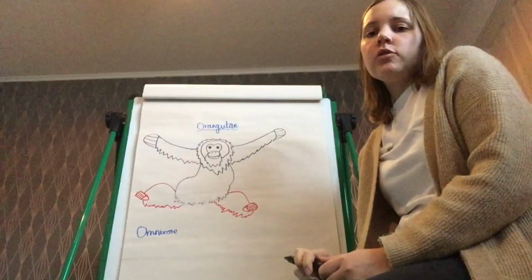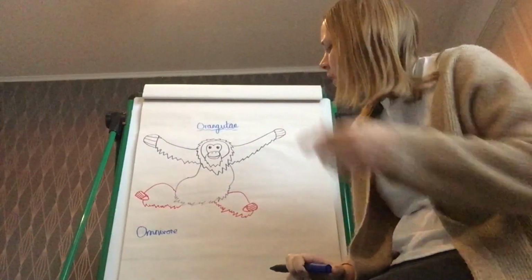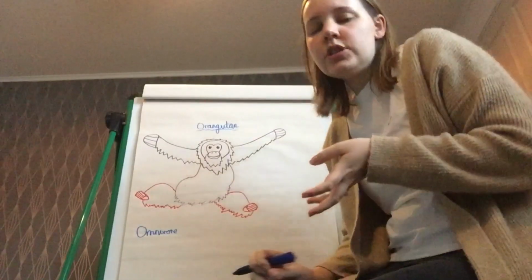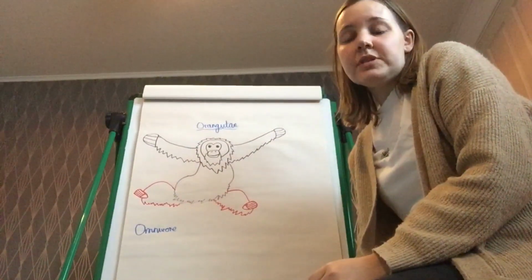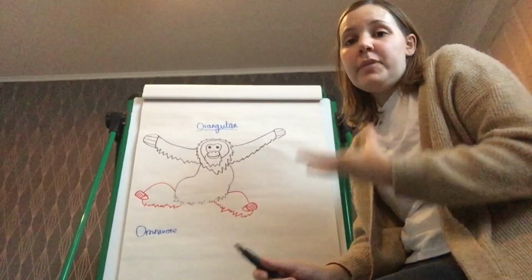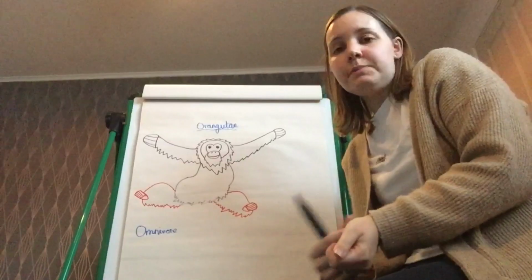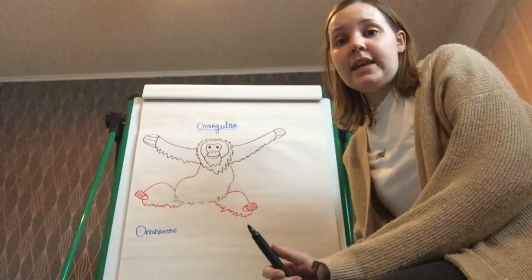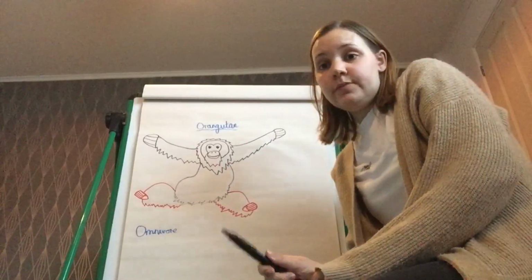Okay, an omnivore. And then once we've done that, we need to think about what kinds of food our orangutan will eat. So I know that an orangutan is an omnivore, so he's going to eat a mixture of meat and plants, but I don't know exactly what meat they eat and what plants they eat. So to do that, I'm going to need to do an internet search. So that's what we're going to do next.